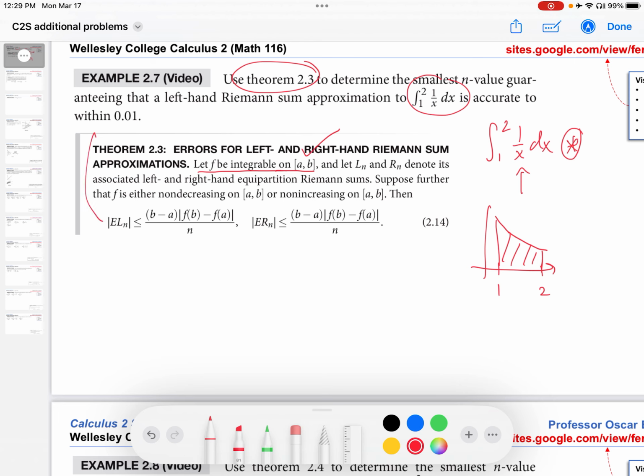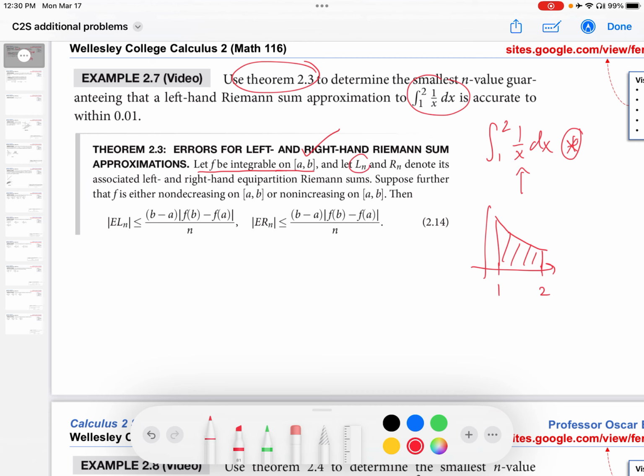In other words, this theorem only applies for that setting. You can imagine why, right? If you have a function that has an infinite area, like 1 over x including the x value 0 here, then you're going to have a problem trying to use a Riemann sum to estimate that integral, because the integral will have infinities in it. So we verified the first part of the theorem.